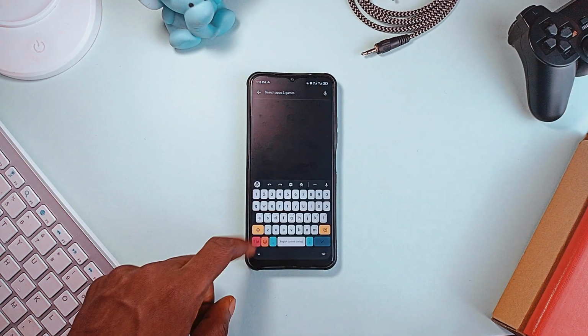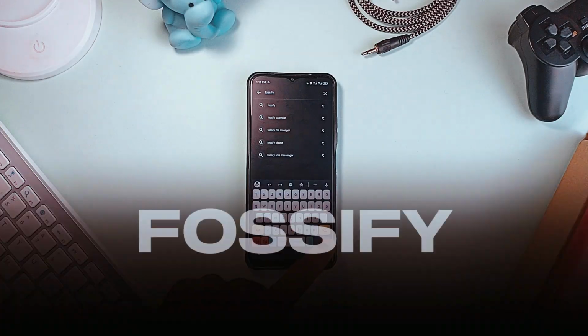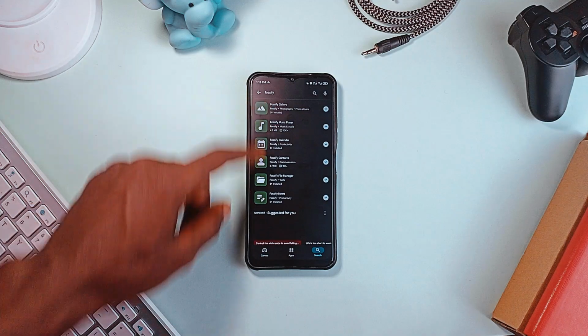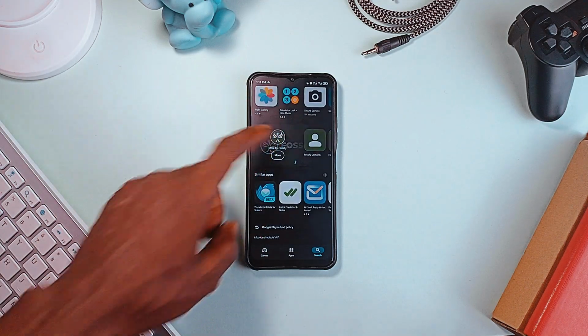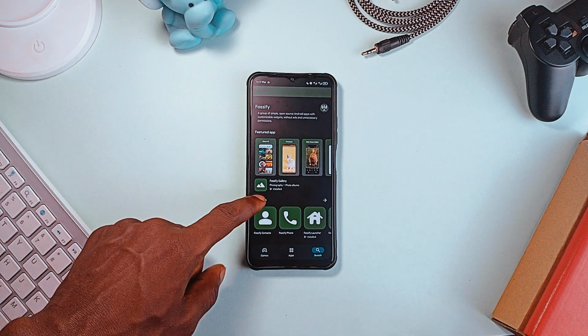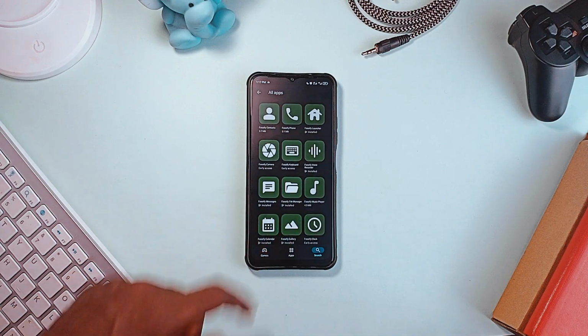As an Android user concerned with privacy and security, you might have heard of Fossify. And if you haven't, Fossify offers a suite of open-source, ad-free Android applications designed to prioritize user privacy and functionality. Originating as a continuation of Simple Mobile Tools, which was no longer maintained and later sold, Fossify aims to provide simple and private tech solutions for everyone.